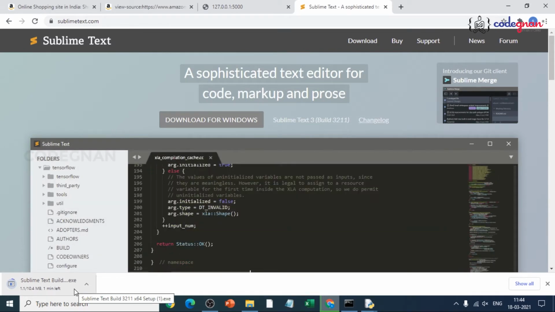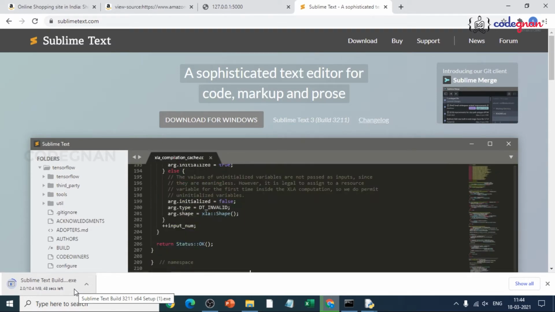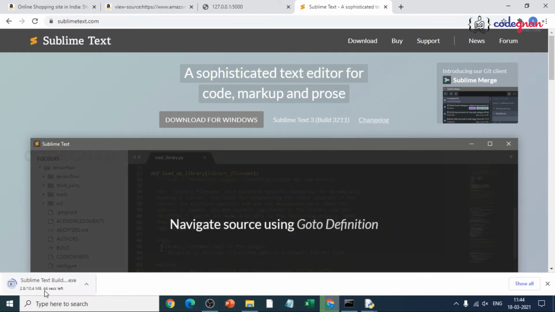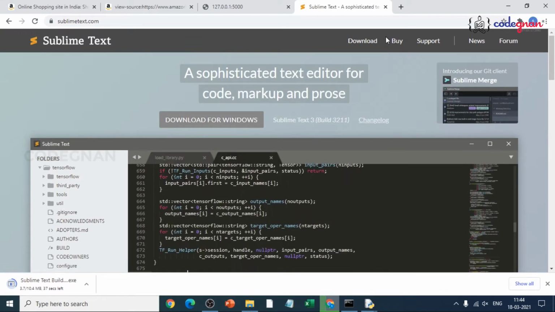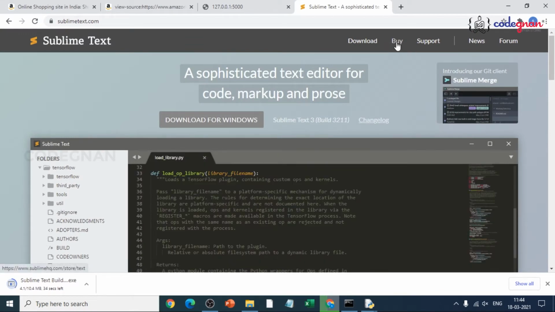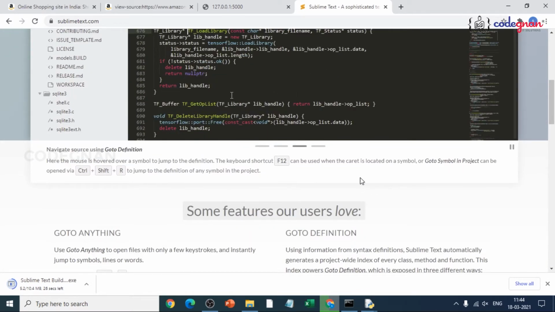Once it is installed, we can just go for some installation process. Once it is downloaded, we can go for it. Let it get downloaded. It depends on the internet connection. You could see some documentation here. It is also giving a premium model, but it is fine. We can just go with the free version, even though it may give some pop-up in the beginning.